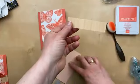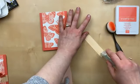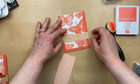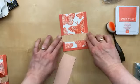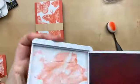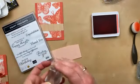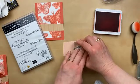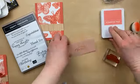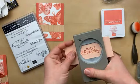And then I wanted to bring in that beautiful Natural Touch specialty paper. So I cut a piece of this. It's 1 inch by 4 1/4, and that's going to go across. I hate to cover them up, but I put it across the butterflies, and then I'm going to stamp a sentiment. I used the Happy Thoughts stamp set. I love the basic sentiments that we have in here. So I'm doing happy birthday. I'm stamping in Calypso Coral on the Petal Pink cardstock, and I'm going to just punch this out.